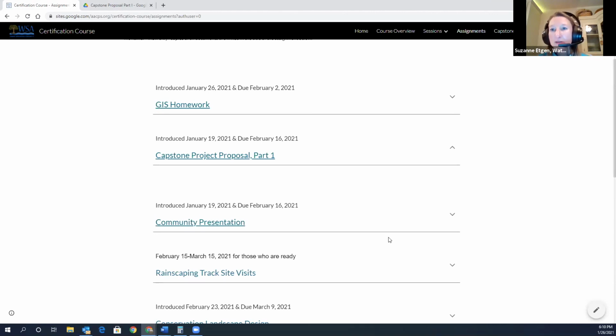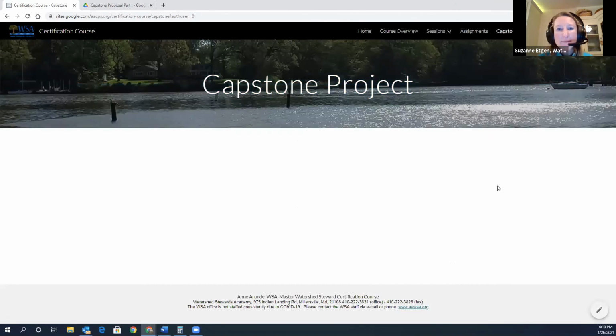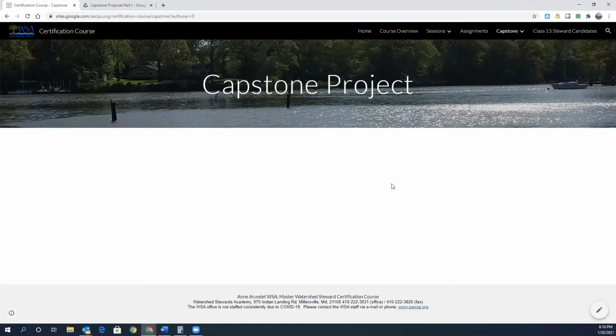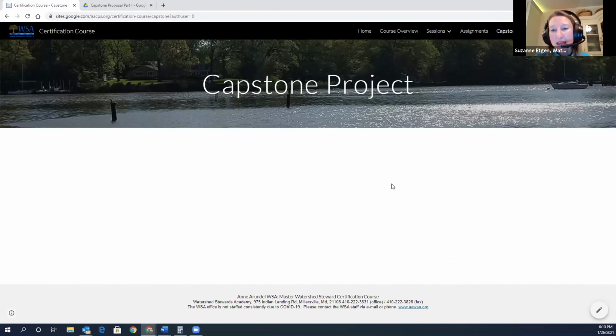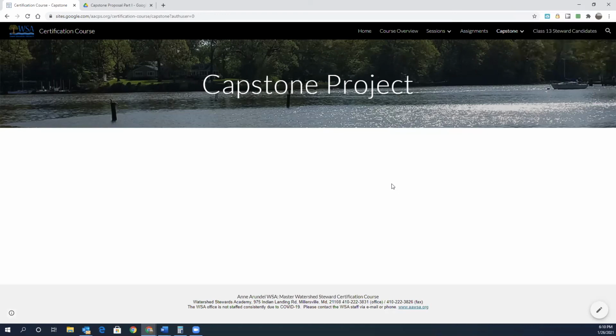Let's go to the capstone tab. So the capstone tab has nothing on it. Interesting. I just published a bunch of stuff like right before this. I wonder if it's my slow internet, so I did create a bunch of stuff. I'll post it, but essentially on this page, I created a little description, and I pulled in all of the resources that I introduced last week to help you with your capstone project. So after class, I'll try to reload that while I'm at a better internet site.